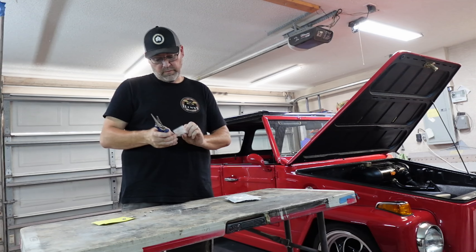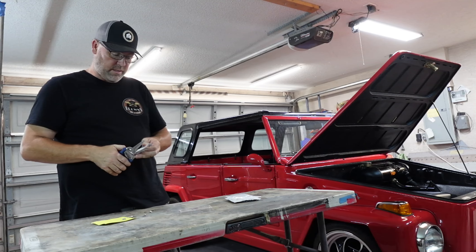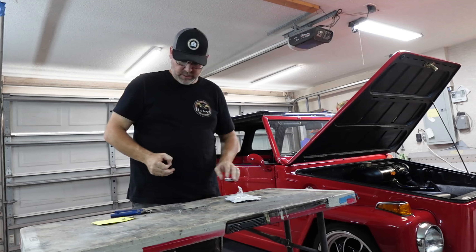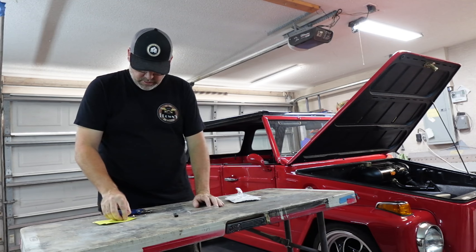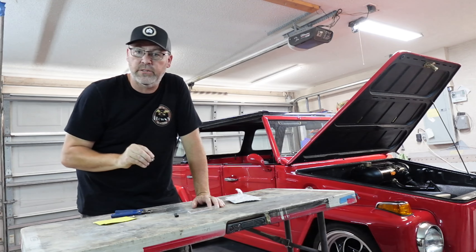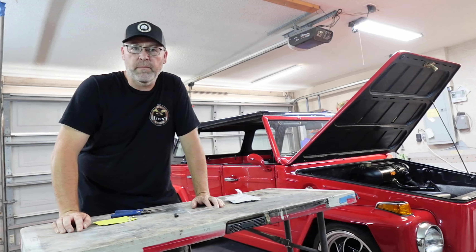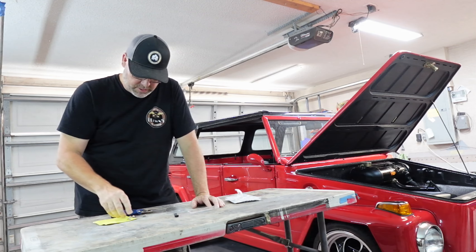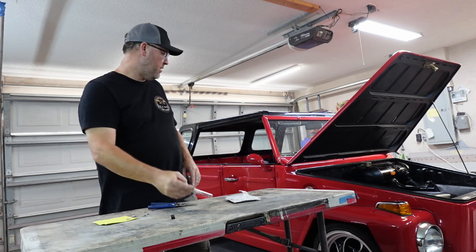It's called the fuse box clip. So we're going to put that in and then install the clear cover. And I bought new screws — new stainless steel correct screws for the dash panels. Like for the speedometer, I had the right ones for the bottom but I ran out — didn't have enough to do the two on the top. So we'll get those in, we'll get the clip, we'll get this all done.